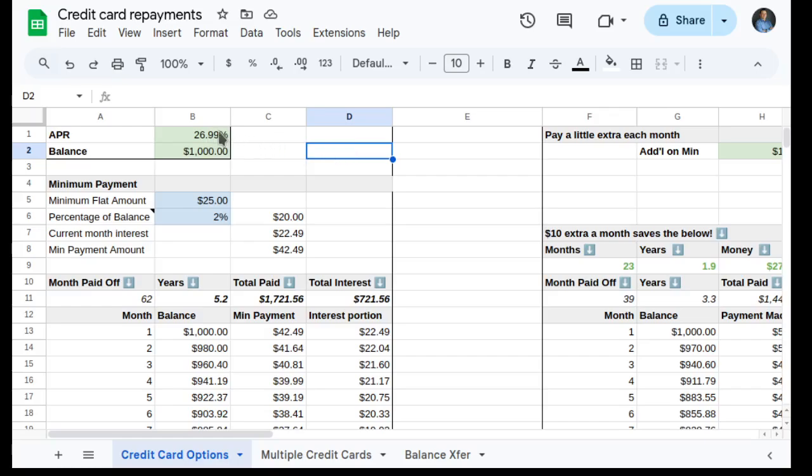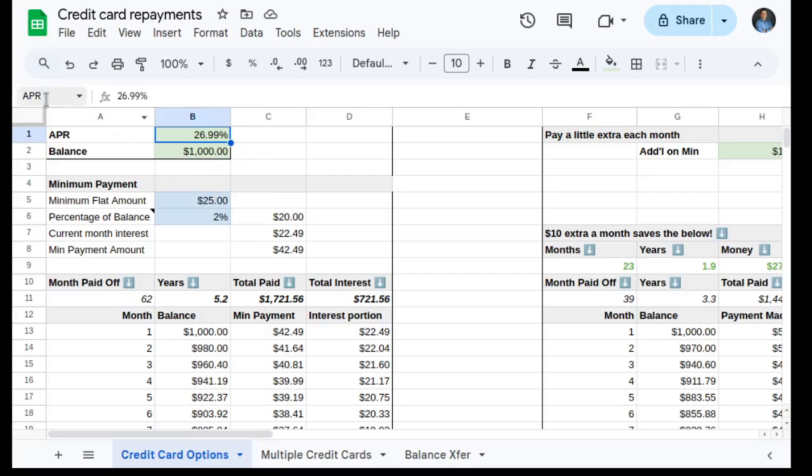We're going to start with a single credit card, and assuming the APR on the credit card, which you can usually find in the application or the statements that you get from the credit card company when you first open it, or even with your monthly statements, and if you spent $1,000 on various items. Of course, you can change these values to be whatever your credit card and balance are. You can see here the field is named balance, and here it's called APR.